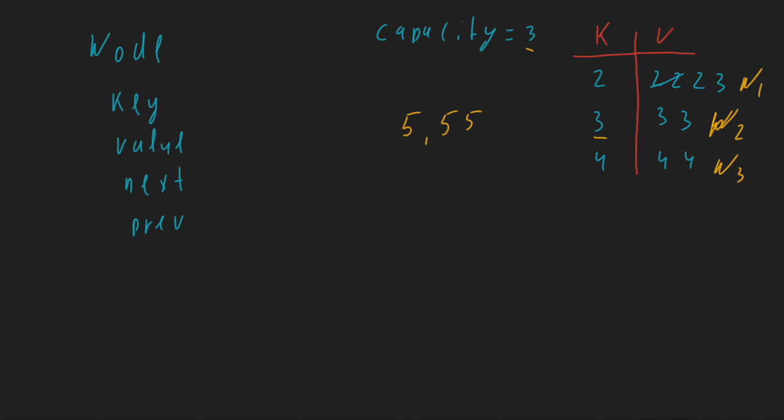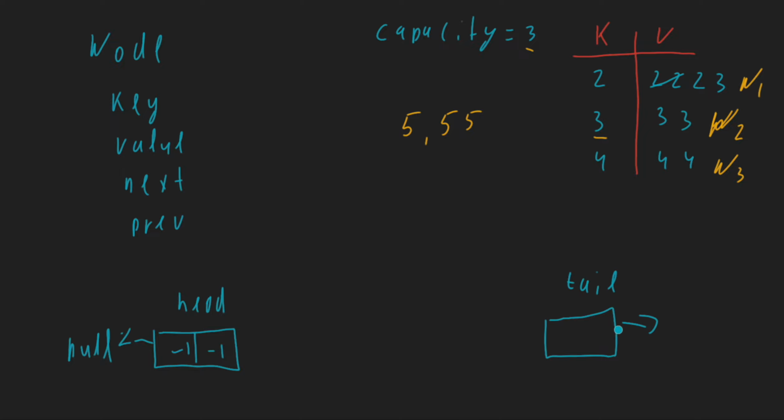So let's implement that. How is it going to be implemented? First we are going to create two nodes just to track our head and the tail. Let's call it head. The previous node of it is null. And also we are going to create a tail that will point to null as next, because there are no elements after the tail. The previous of the tail points to our head, and our head points to the tail.